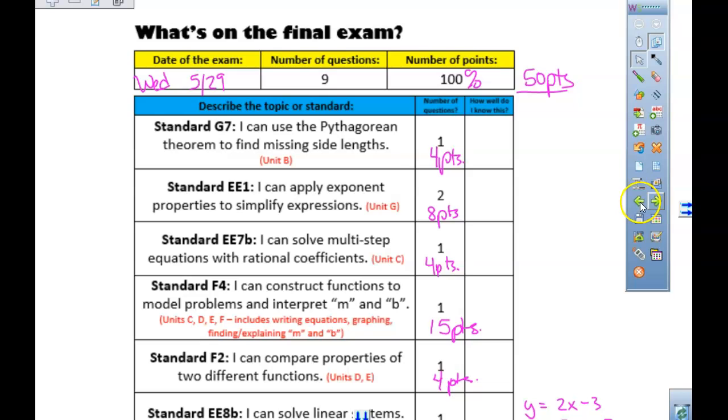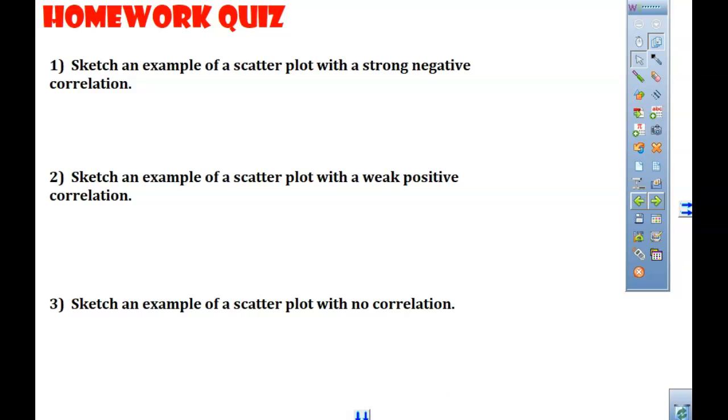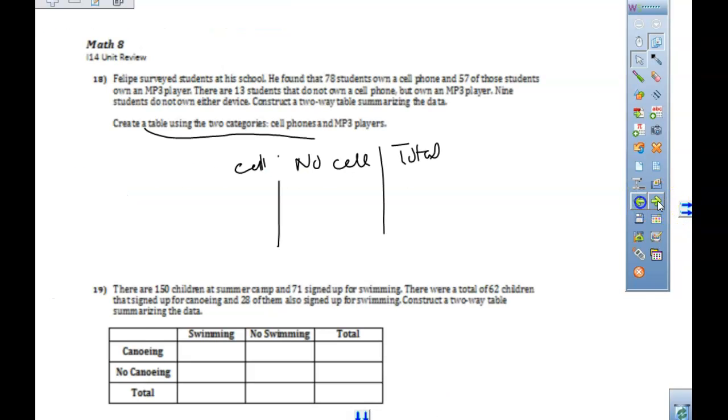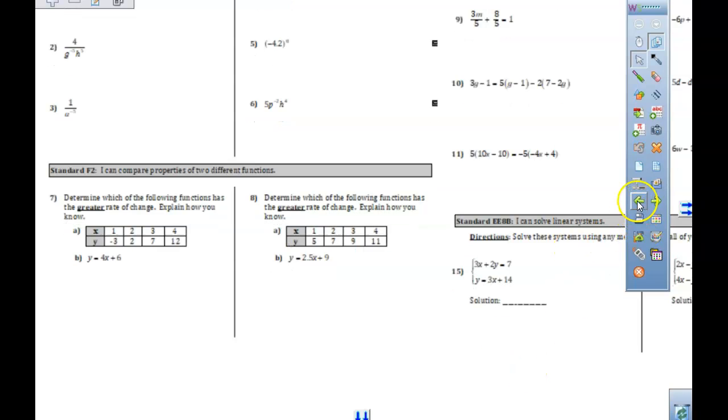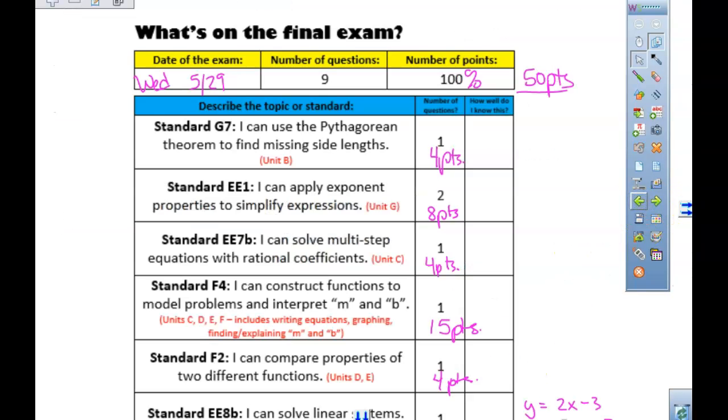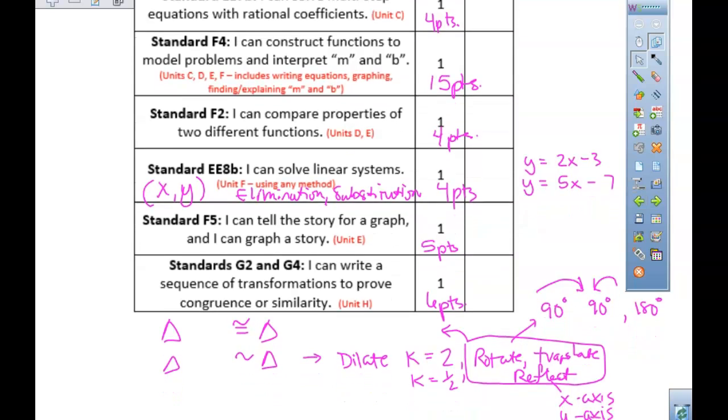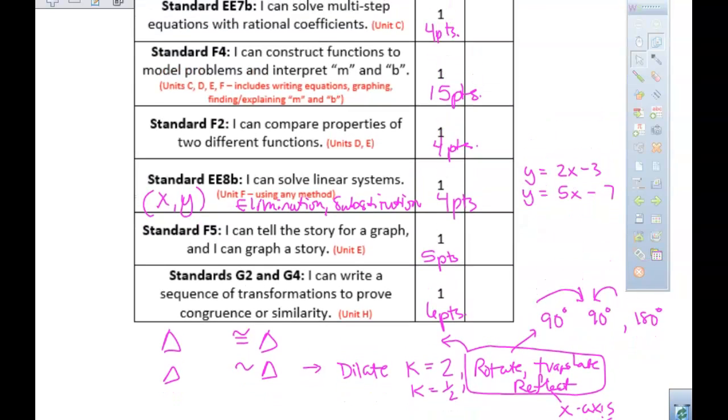And next week, we will definitely look at what's on your final exam. So as you are finishing this, you don't have to write this part in about what's on the final. So as you are taking a look at this page, we will spend some time in class next week looking at what's on the final and what you need to do to prepare for that. But you can start working on the I-15 if you finish the I-14. So this is all the stuff.